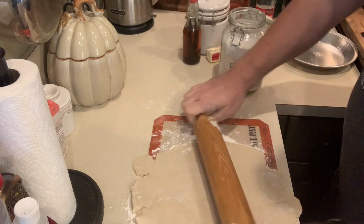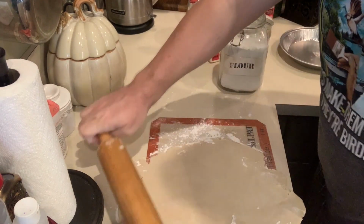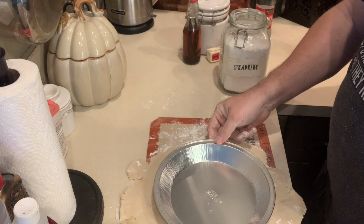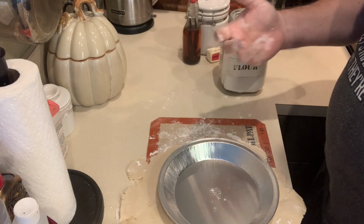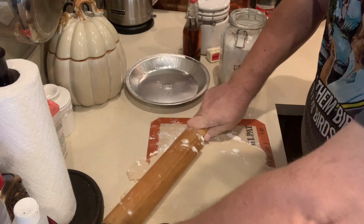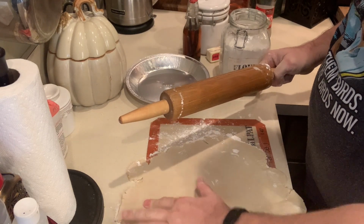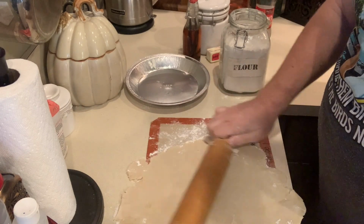You will find that pie dough sticks to your rolling pin a little bit. Not a big deal. But basically what we're doing is we're trying to roll out a piece of pie crust that is large enough to fill our pie pan. We'll trim off any excess, and then we'll fill that pie crust with the beautiful filling for this pie. Look at me there, tearing it up because it's stuck to my rolling pin. But again, when you're making homemade pie crust, it's very forgiving. You just Band-Aid it together, push it back together, roll it out again.